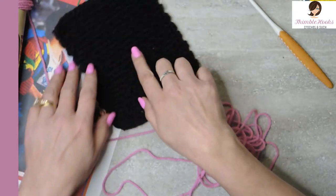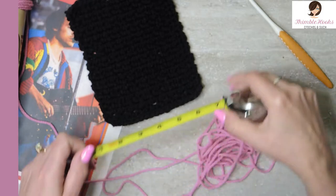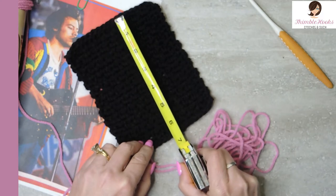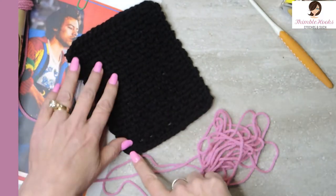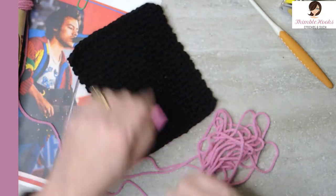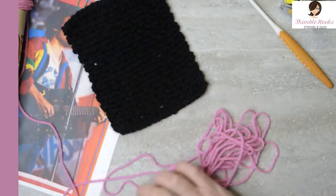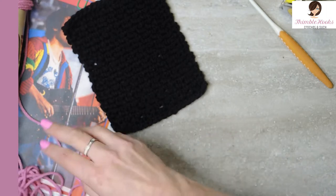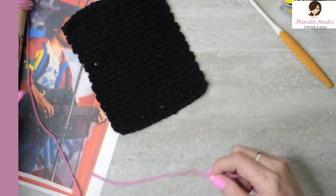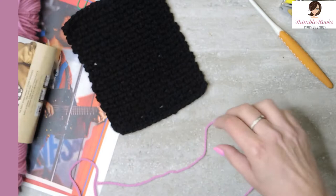So today we're going to make the black rectangle — it is not a square, it is a rectangle. All of my rectangles are approximately five and a half wide by six and a half tall, and they all have 19 stitches at the beginning and the end to make them nice and easy when we start to construct our sweater. I try to make everything very beginner friendly so that new crocheters are not intimidated by making something as fun as a patchwork cardigan.